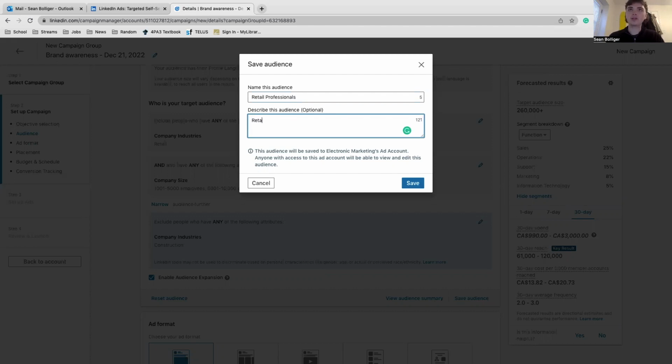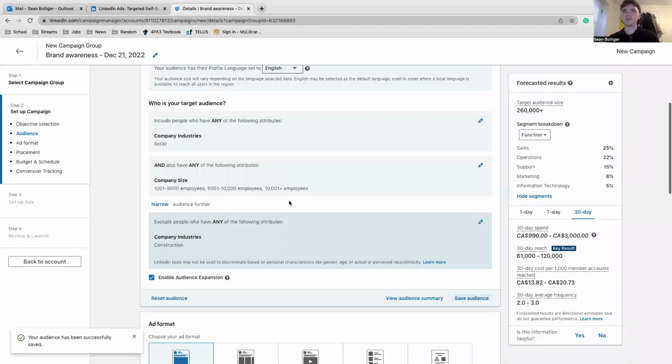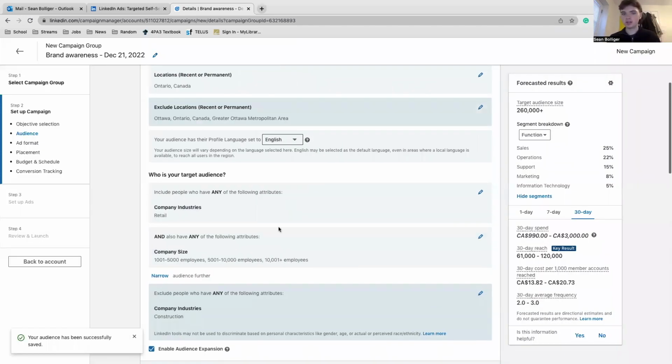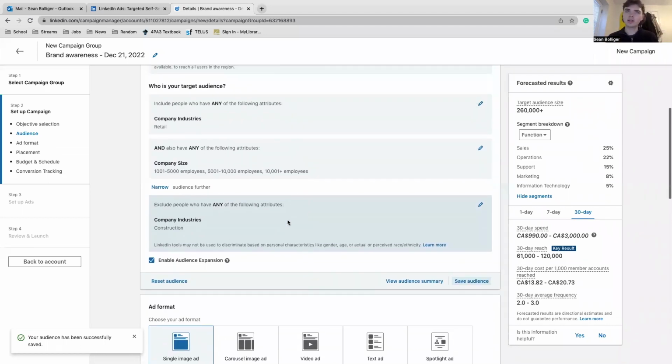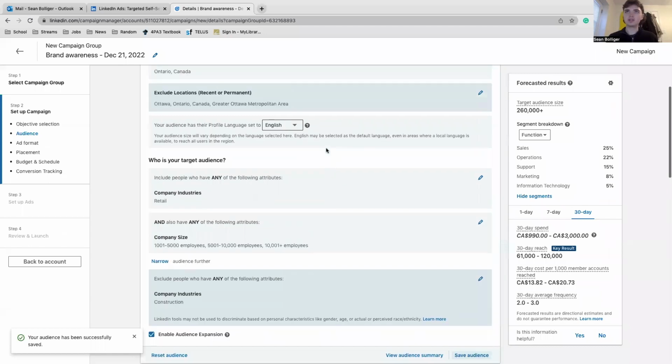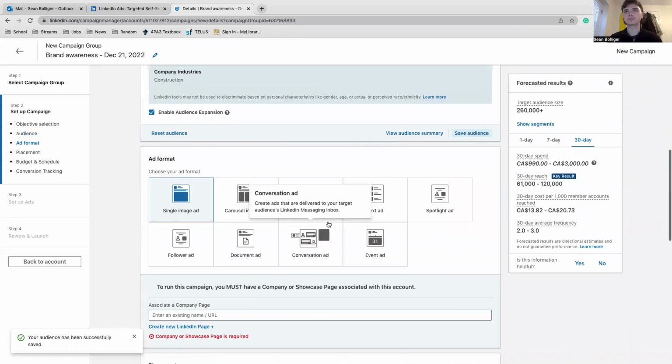So retail individuals in large companies. That's an explanation of our target. We'll save it, and then I'll show you how you can access this later on. But it's good if you've put a lot of work into creating this audience to just have it so you can reference it and use it for later campaigns if needed.